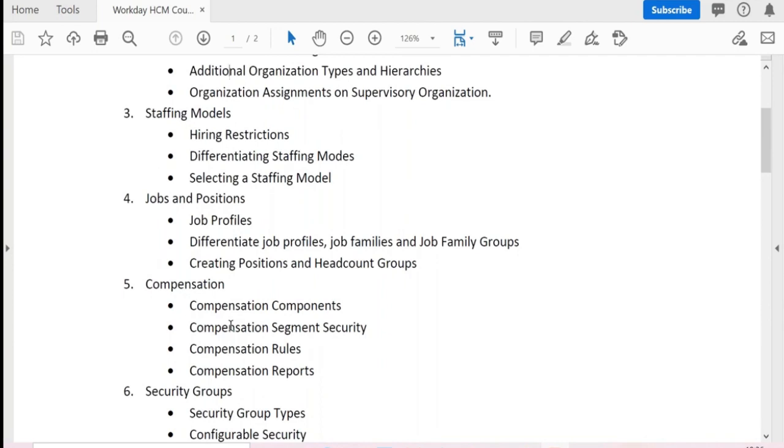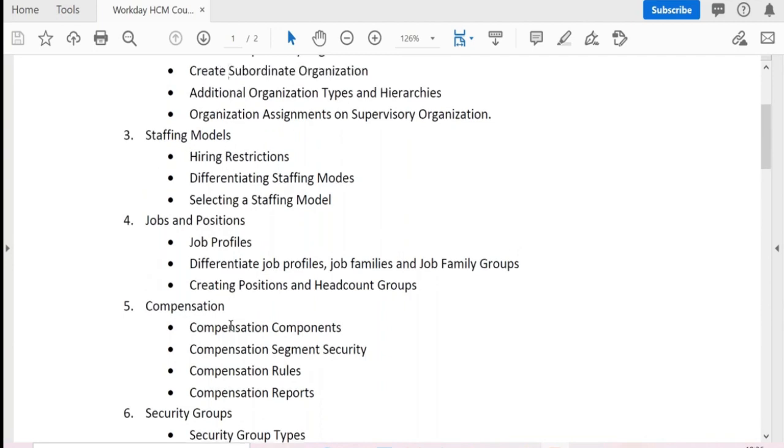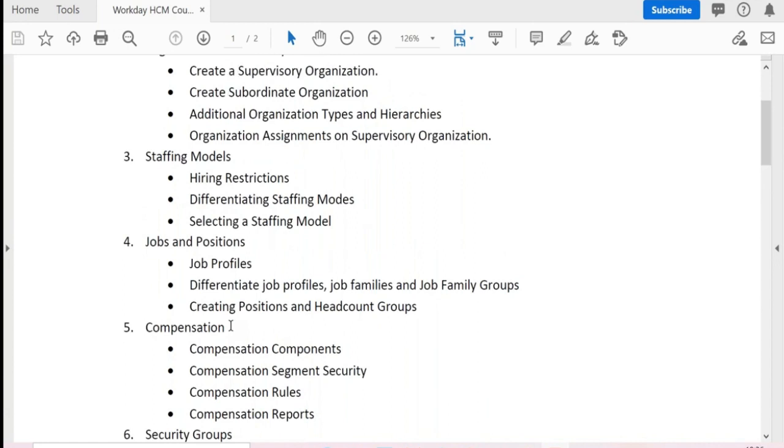So let me explain how we are going to present this session. We are going to present this session in 3 ways. One is to understand the concepts. So I will come up with my class notes. We'll go through the definitions, prerequisites, and what the next steps are that need to be configured. Everything will be there in that.